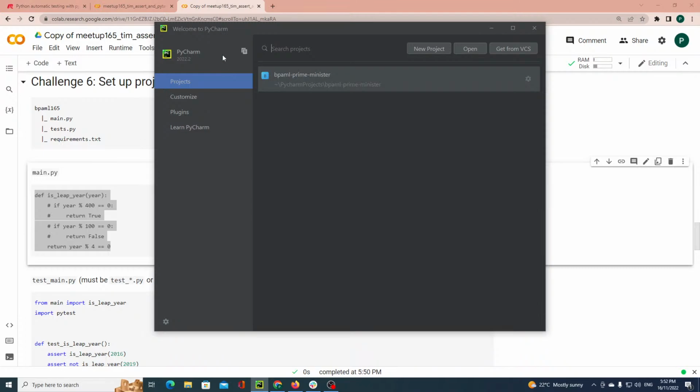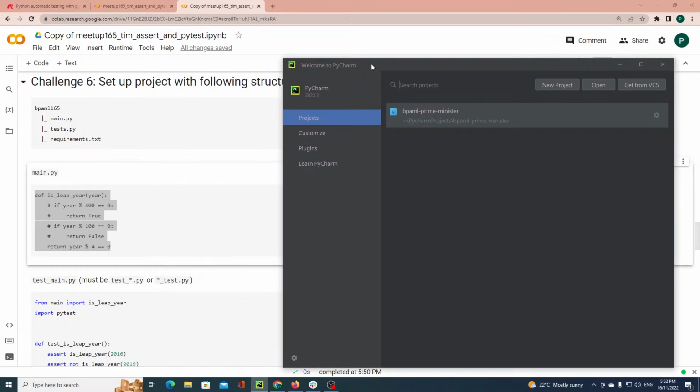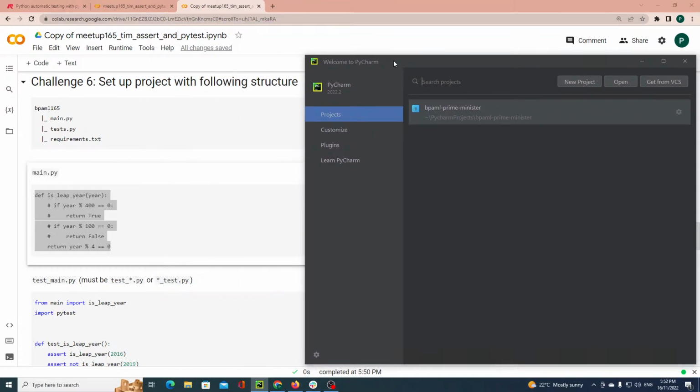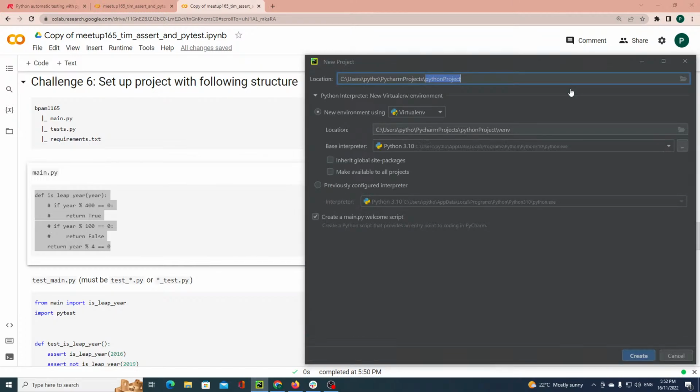So I'll fire up PyCharm. I haven't got any projects open at the moment. So let's say we want a new project, and we'll call it Beginners Python and Machine Learning Session 165, and we'll create a new environment using virtualenv.